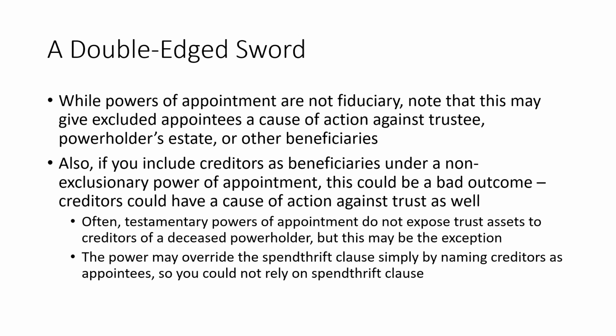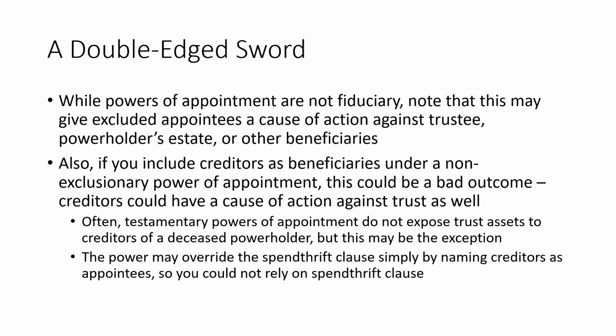Now, typically, testamentary powers of appointment that you could exercise in favor of creditors wouldn't create any sort of cause of action or expose trust assets to those creditors because the power is exclusionary and it's really the power holder's choice as to whether or not those creditors benefit. Now that depends on state law a lot, but with a non-exclusionary power of appointment, obviously that gives those creditors more ammunition to make a claim against the pool of assets that power of appointment could have been applied to.